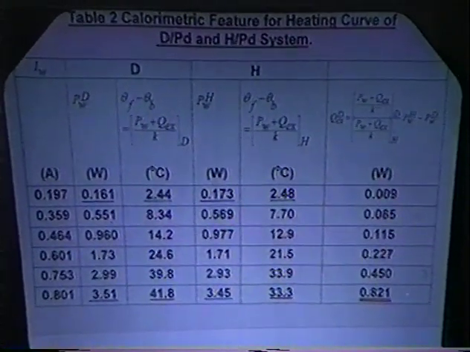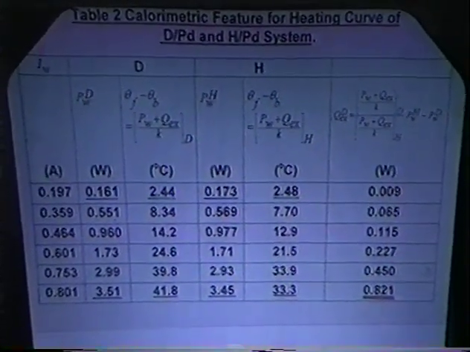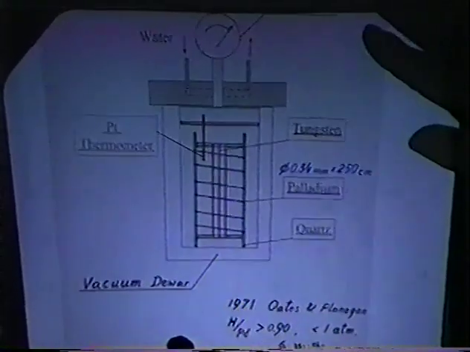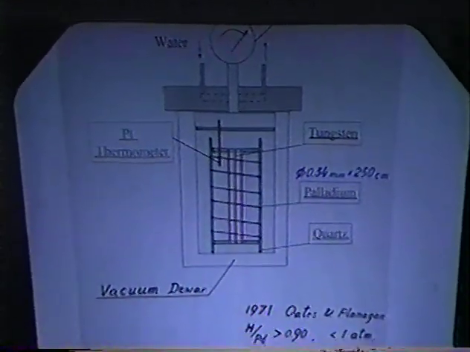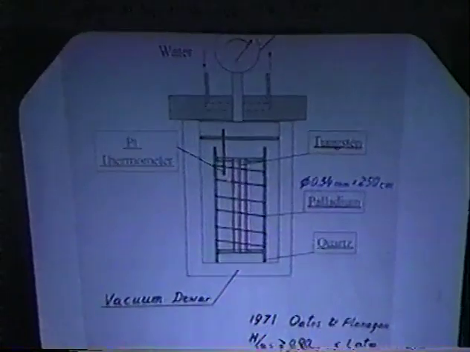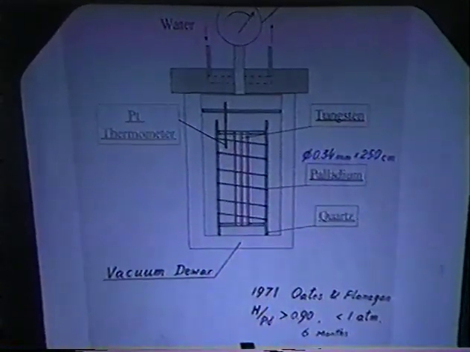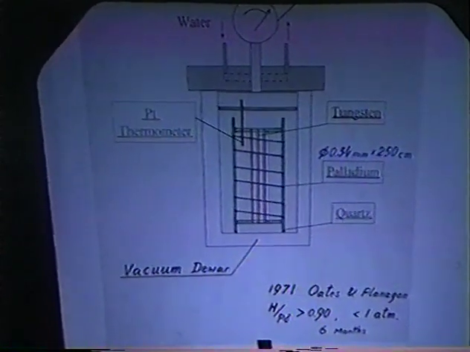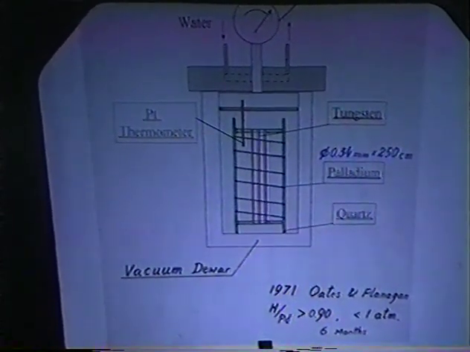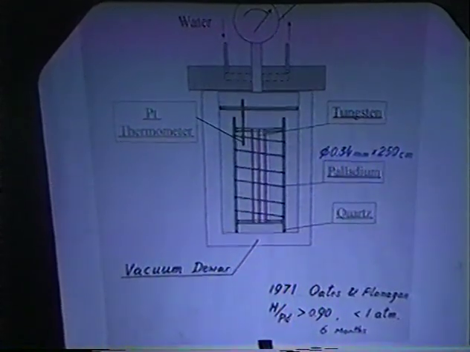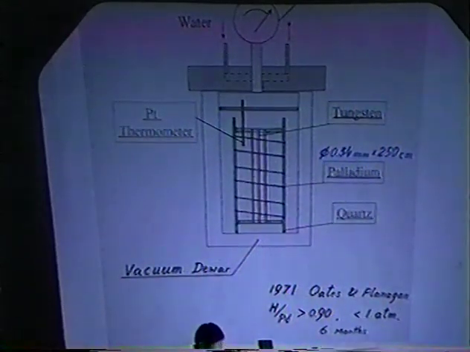At the beginning, we worried there may be something wrong in our system, because the thermometer position may not be very accurate in between the tungsten wire and the palladium wire. If this shifts a little bit, it may cause a temperature difference, just as Professor Ikegami pointed out also. We worry about this. Fortunately, there is a tungsten wire in the center of the system. It gives us the information for the temperature also.